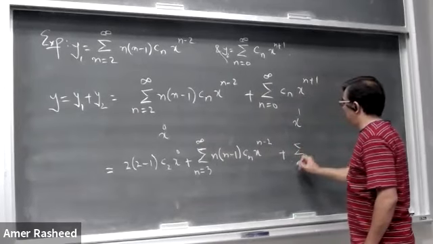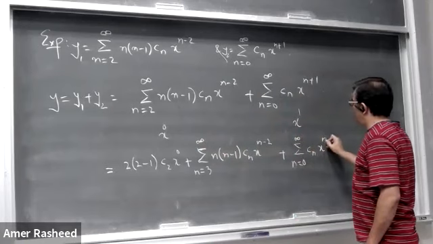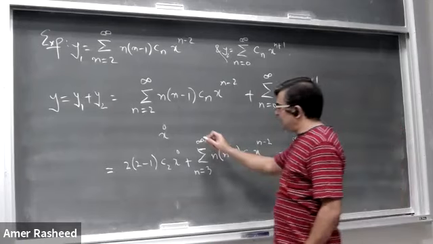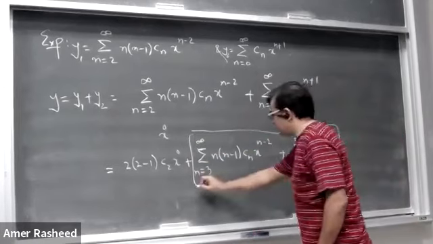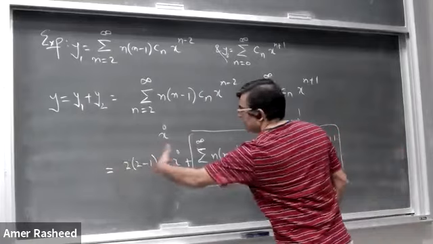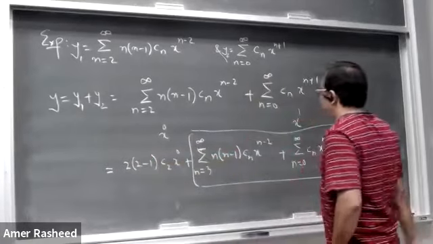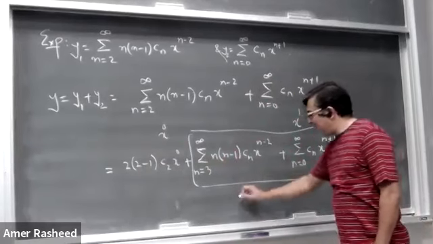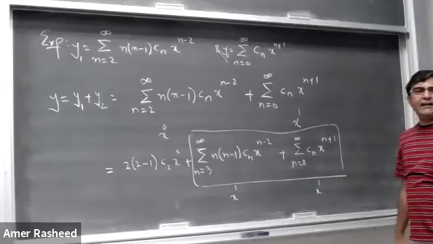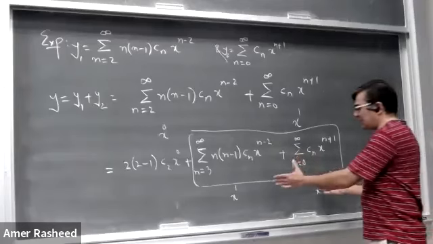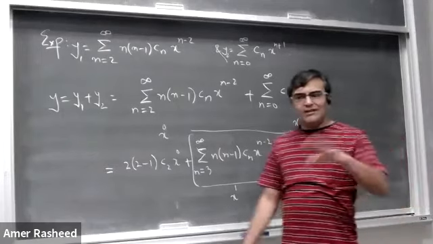Plus, now we will add these two series. We leave this term as it is, as the first term here. Now you can see that this power series starts with x1 now, and this power series also starts with x1. Now the powers of x are similar in these two power series.